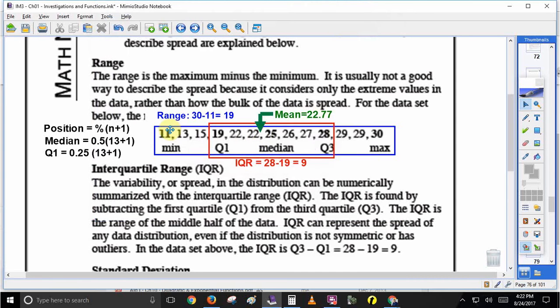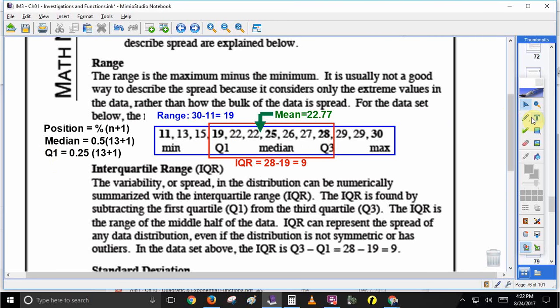So if I go 1, 2, 3, it's going to be in between my third and fourth. So even though I have this written down here, a more accurate description of the Q1 would be the average of 15 and 19. Now, what they've actually done here in this example is they've just rounded that 3.5 position to 4, and they've said it's the fourth position, which is 19, which is a sort of simpler method for doing that, and I'll go ahead and use that here. So we're saying the fourth position is at 19.